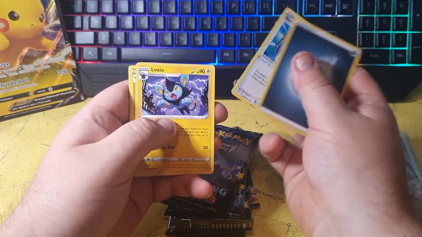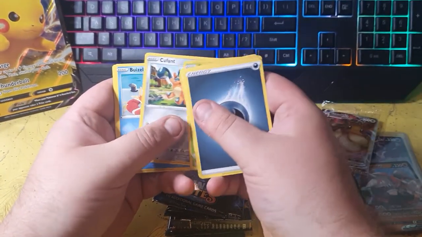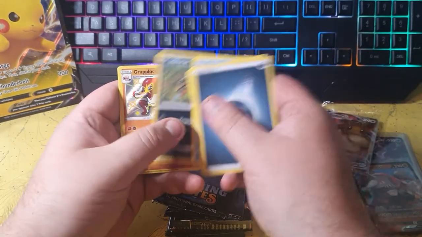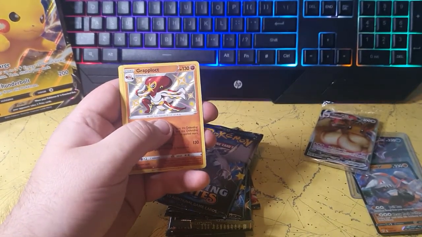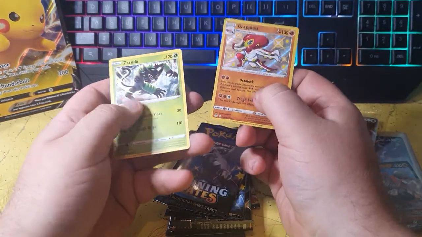Dark Energy, Rusted Sword, Fluxio, Thwacky, Gossifleur, Cacnea, Kufant, Buizel, Spinarak, and a Graplocked. Okay, I haven't seen that one yet. And a Zarude.